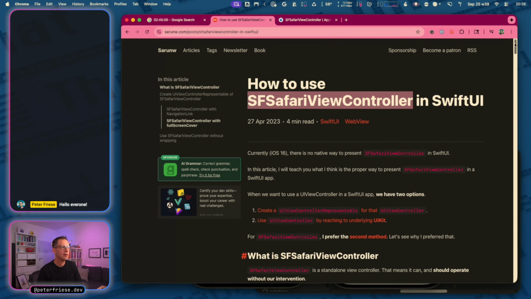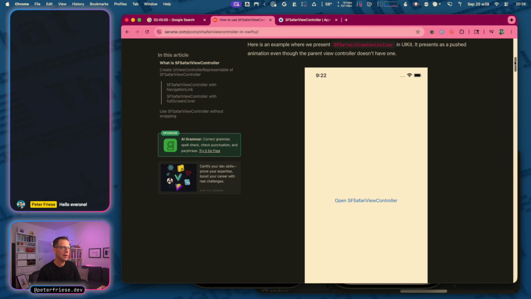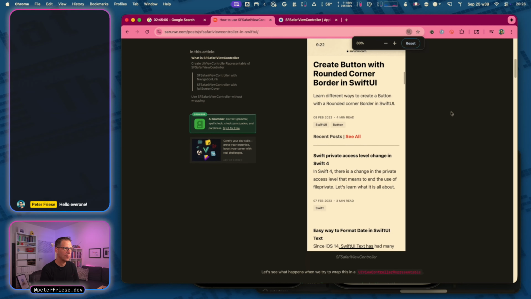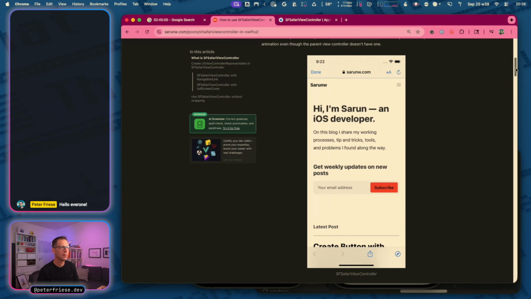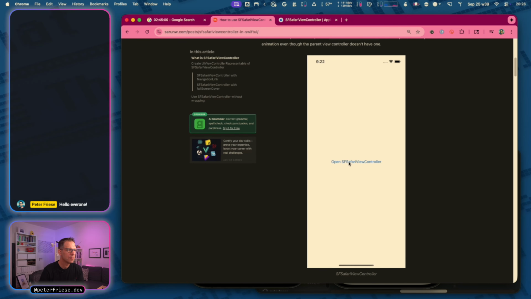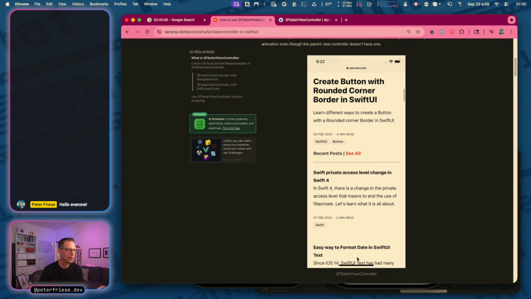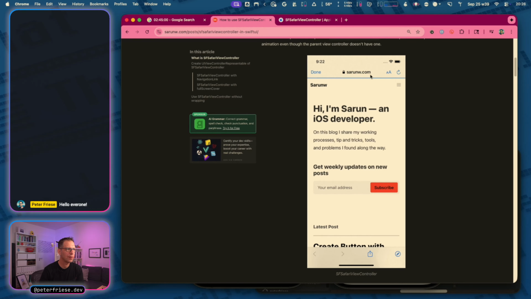Maybe here is a screenshot in Sarun's article. Yes, there is. Let me make that a little bit smaller so we can see the whole thing. So open SFSafariViewController, it slides over, and you've got the entire user interface that you know from Safari.